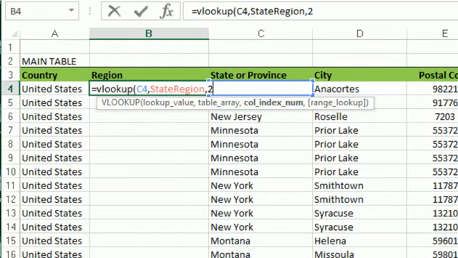Recapping. First, the program asks me what is my lookup value that I'm going to use in the lookup array. I went to the right on this occasion. Other times I have gone to the left, but because my state or provinces are on the right, I went to the right, and my address was C4. I put my separator. Then it asked me for my table array. I know the name of my table array because I've already typed it. So I typed it in.